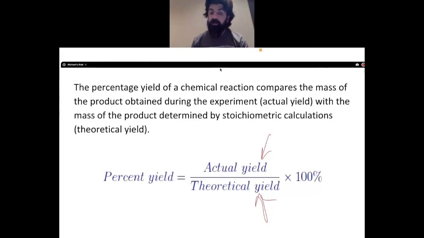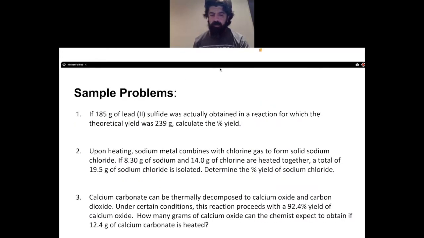Okay, so if you look at some of the sample problems, the homework questions that I give in chapter 8, you will see I will give this mass, but ask you to find that mass. But it's not really asking you to find this actual yield. I'm actually asking you to find the theoretical yield. And you'll understand what I mean when we look at the sample problem. So actually I want to go to that sample problem first. That's sample problem number 2.